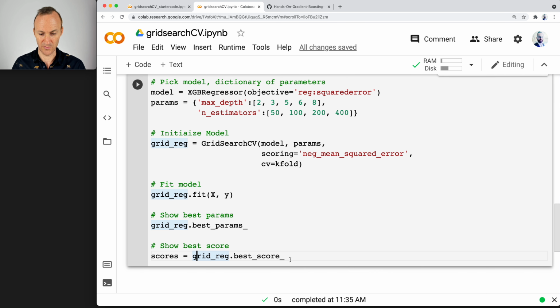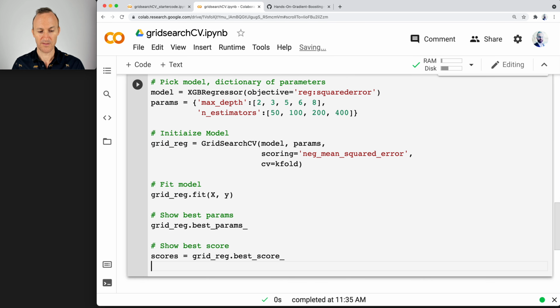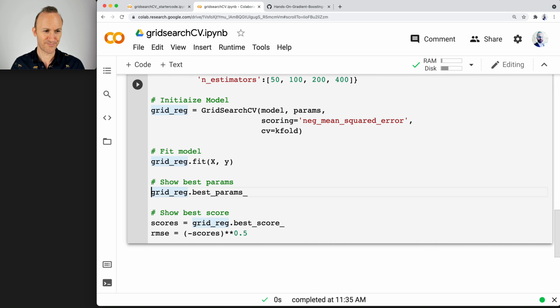And then what you want is the RMSE. So the RMSE equals the negative scores to the 0.5 power, right? We want to be sure we show them both.